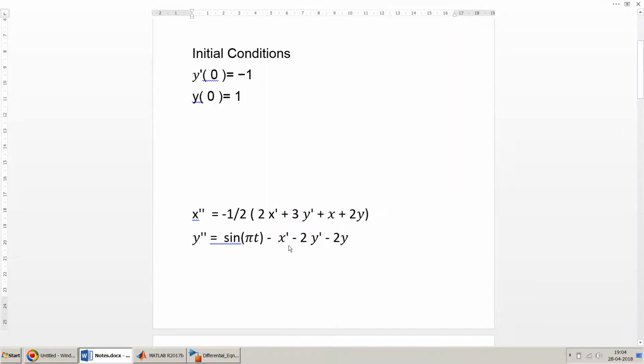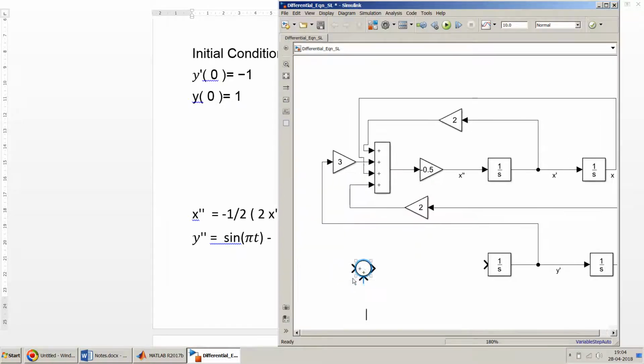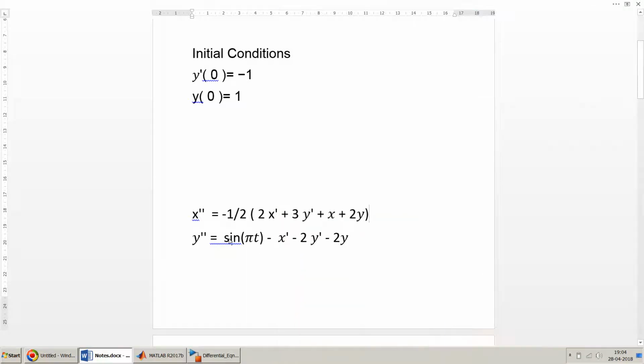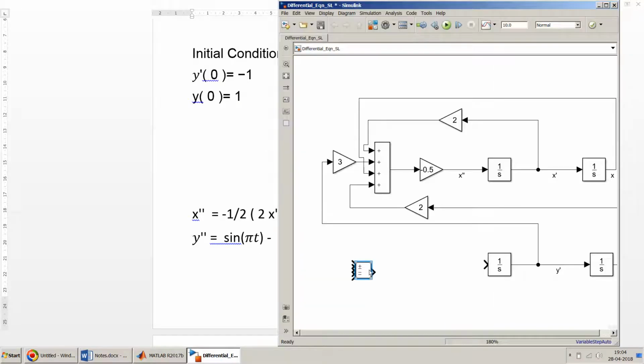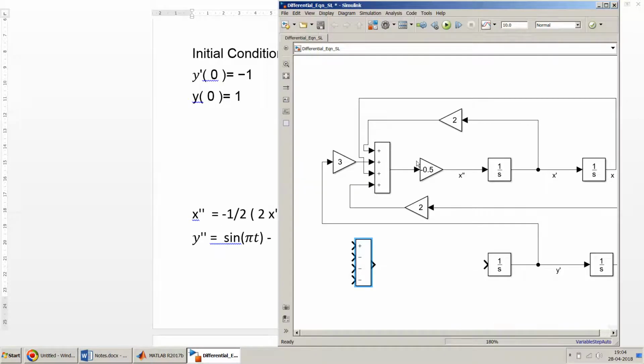So for this again we'll need a sum block. I'll just quickly have a sum block here. So sum block, and I again go here, make it rectangular, and this time please note we need one plus and 3 minus. Because if you go back, we need first one is plus and the rest 3 are minus. So if I go back to the first equation, what you could have done is you could have also shifted this minus sign inside. Then in that case all this 4 plus would have become minus, and over here in the gain block you should have only put plus 0.5 and not minus 0.5. But since we are putting minus 0.5, it takes care of the sign over here.